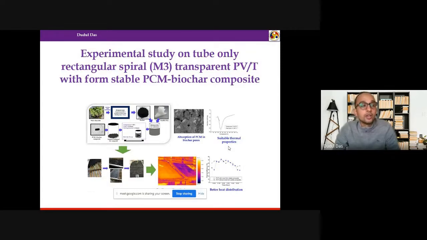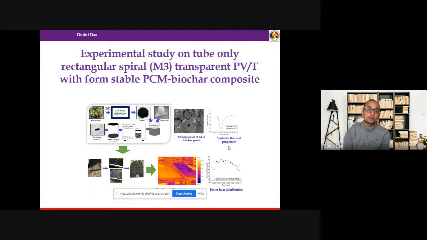So we tried to incorporate phase change material. Again, we faced some problems. What happens when phase change materials are used? We use some solids behind the PVT, but when the temperature of the PVT goes up, this PCM melts. Due to melting of PCM, it's very hard to contain it behind the PV modules, so it adds some additional cost.